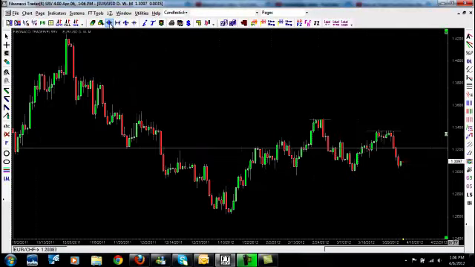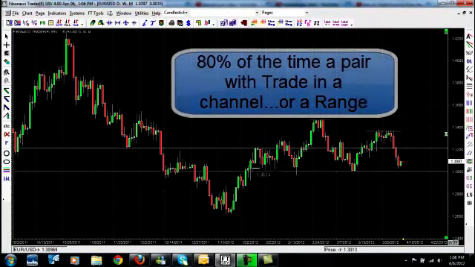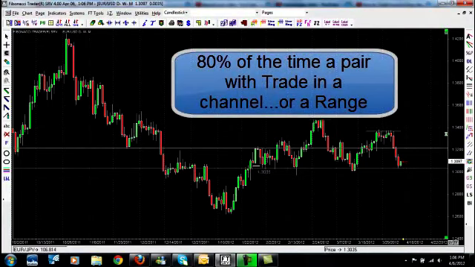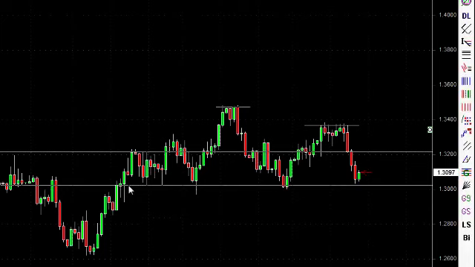And if you zoom in on this chart here, you can see over the last 3 months that this pair has been really running in what we call a channel. Now, 80% of the time, the currency pair runs in a channel. You can see how price keeps coming down to this area. This is a really good opportunity. If I put my buy position right at this line, there's a chance price might come down like it did here and go back up. Now, eventually it broke down, but we may miss the trade.